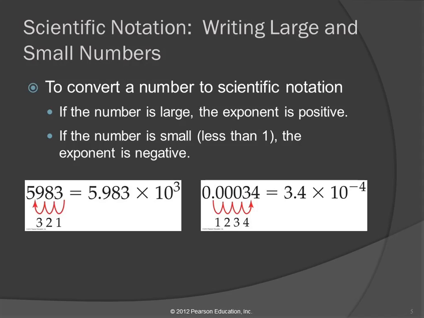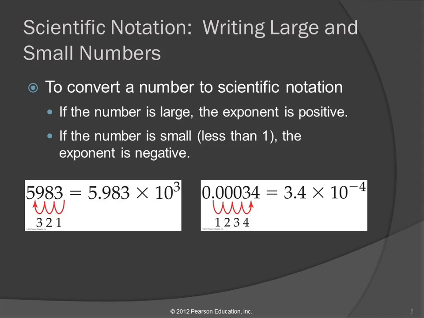So what we're doing when we write a number in scientific notation, basically we're factoring out powers of 10. There's at least 2 ways to think about this. This is one way. Okay, we take this number, 5,983, and it would have a decimal point right here, even though there isn't actually a decimal point there. We need to move that decimal point over so that it's after the first non-zero digit. This is the less math way of explaining it. So I'm going to put the decimal point after the 5.